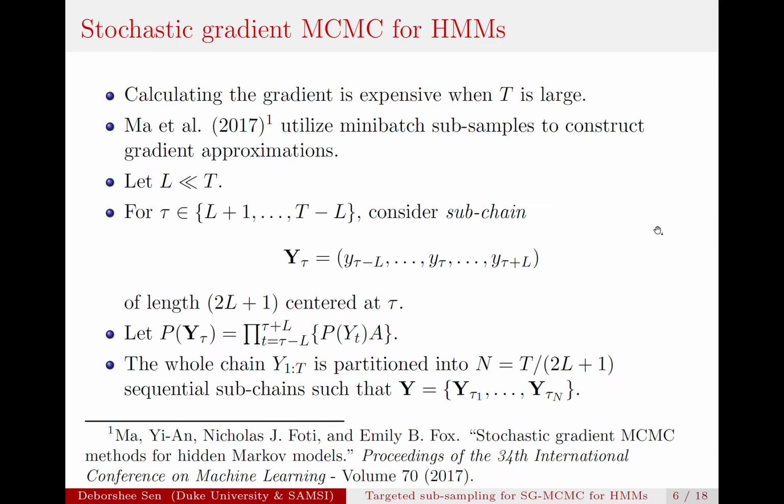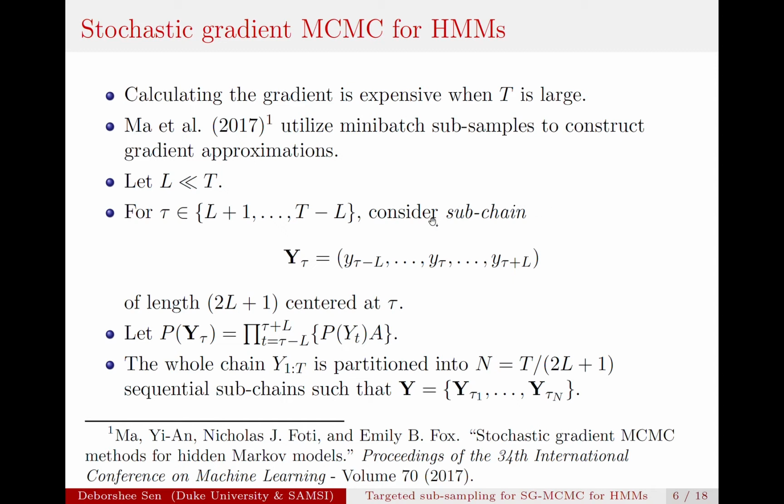but it's expensive to do. So there was a paper in 2017 which proposed stochastic gradient MCMC for hidden Markov models. Stochastic gradient MCMC for IID observations has been around for longer. It became popular, I think, in 2013 with an ICML paper by Welling and Teh, who constructed what's known as stochastic gradient Langevin dynamics. So that is stochastic gradient MCMC based on Langevin dynamics, and then Ma et al. extended this to hidden Markov models.